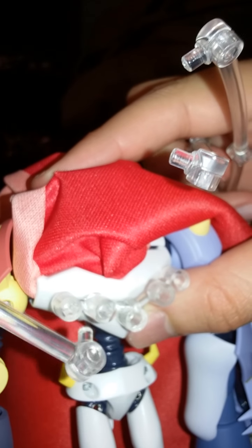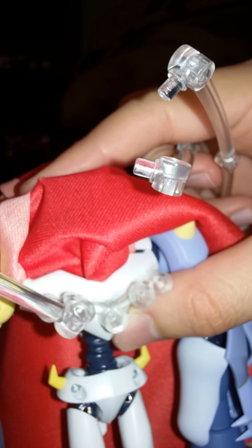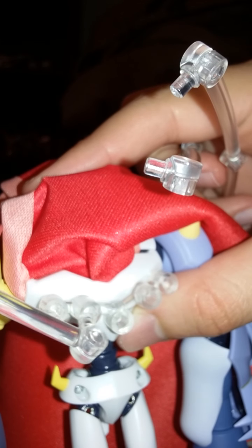So I will try to explain these as best as I can. So there are these pieces. Got these tabs right here, which go into either these inward ones or these outward holes right there. The center one is meant for the stage act, but you have the ones on the left and right, the inward or outward ones, so you connect these on there. Then on the end, you got these clips where you clip onto the cape, and then you can just adjust them around however you want to extend and pose around the cape.